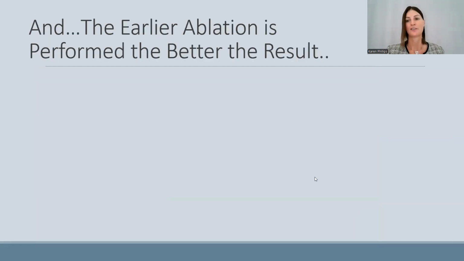All right. The other concept that's important too is that the earlier ablation is performed, the better the result. And again, this is part of the explanation behind the move towards first line. So if you have AF, the intermittent pattern, think about ablation early. Let's not delay people by asking them to take antiarrhythmic drugs, which may or may not work, may or may not prevent their progression to persistent AF. So the earlier patients can access ablation, the better their control of AF and subsequent health outcomes might be.